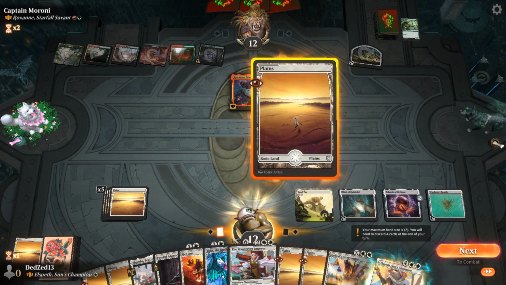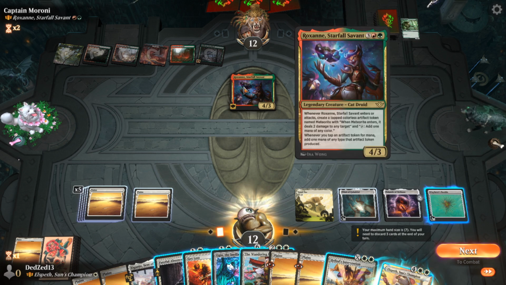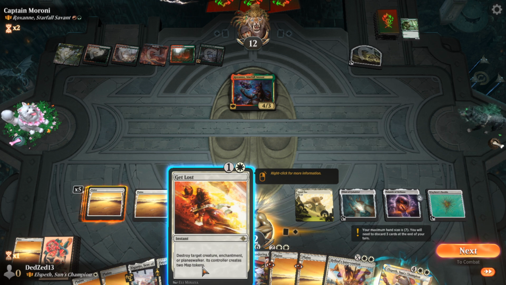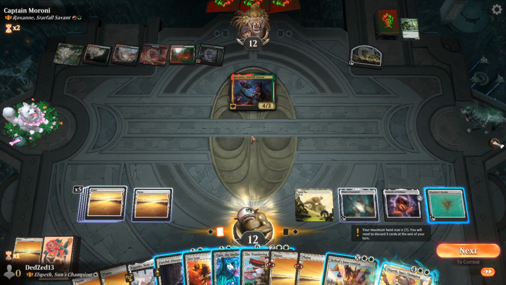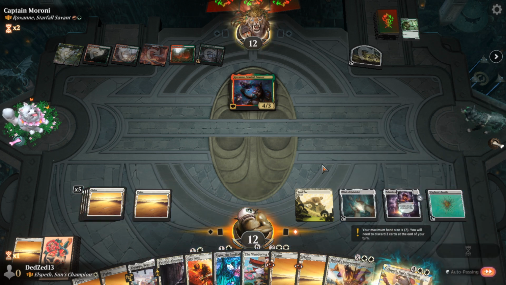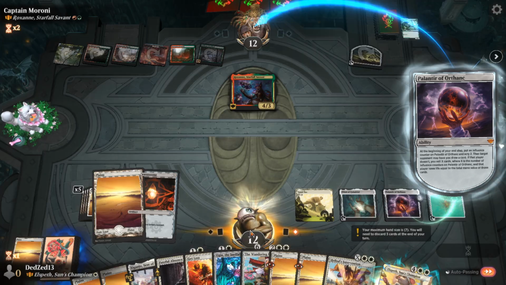That's not a bad one, actually. So now we have 7 mana to work with. We can, beginning of combat, get lost it, and then use the intervention to kill the other ones. I kind of like that. Pass the turn. They have something for 1 mana. It might just be like a Lightning Bolt, which means we gotta be careful with life total.